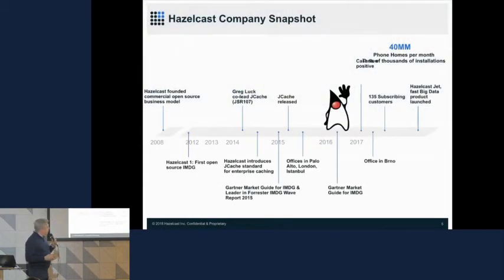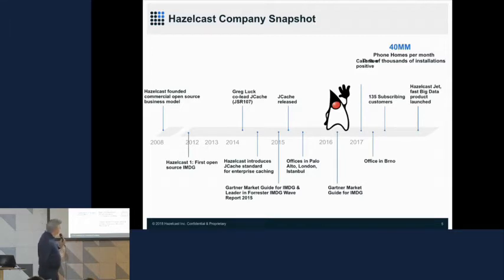So just a quick bit about the history. It was founded way back in about 2004, 2005, by a couple of guys in Istanbul, actually. The only IMDG in town at the time was Oracle Coherence, I think. It was called Tangosol at the time. And these two guys in Turkey decided they wanted to not pay exorbitant Oracle fees, and came up with an open source solution and coded that. The core of the Hazelcast cluster is all written in Java, but you don't need to worry about any of that stuff.